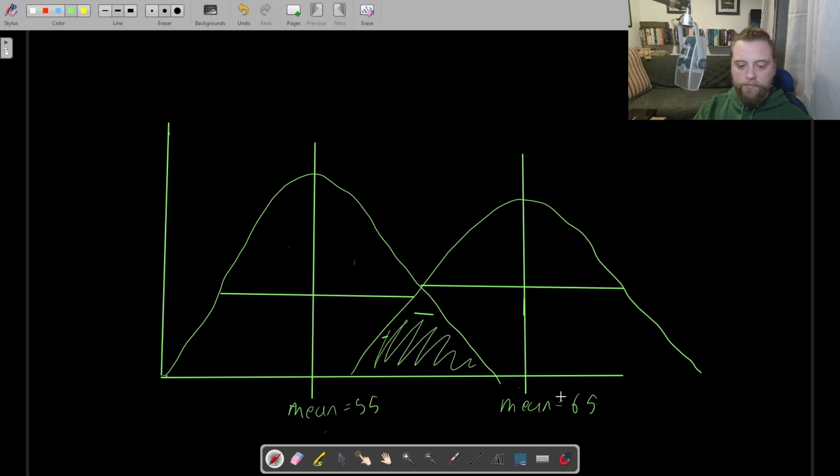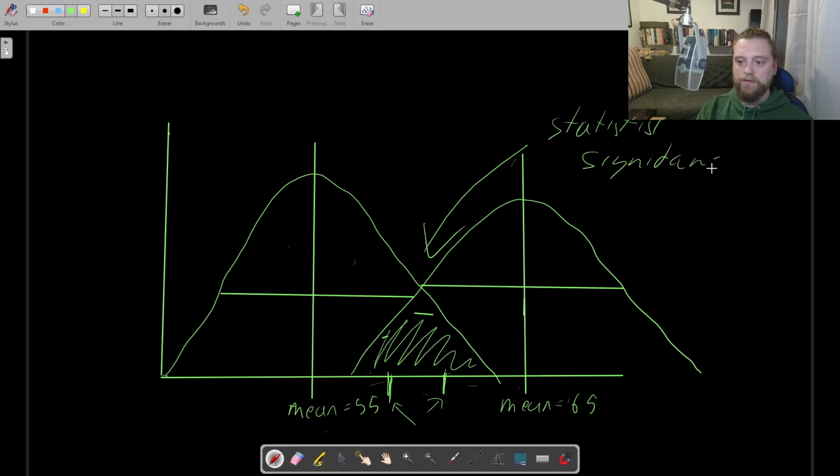And if these were samples, it's possible actually that the real underlying mean, say of group 1 here, maybe it's somewhere around here, and that the real underlying mean of group 2 is somewhere around here. It's even possible that, in fact, this is the mean of the group that I calculated of 55. And this is the mean of the group I calculated at 65. And this logic is where we get the idea of statistical significance from.